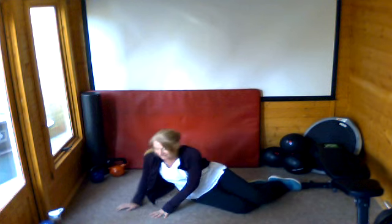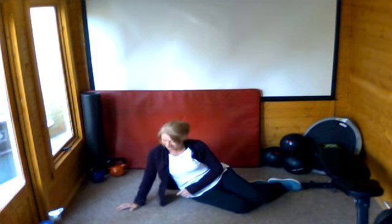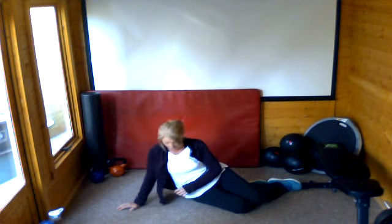Relax. Getting into my elbow and shoulder now. 3 to go. Just shaking it off a little bit. Giving it a little rub if you need to. You might want to do it on a mat if it's better on a mat.